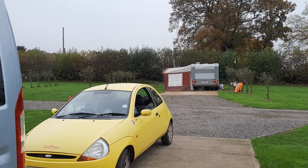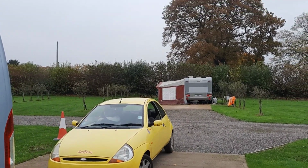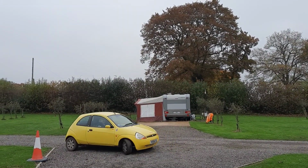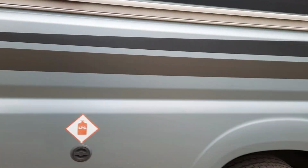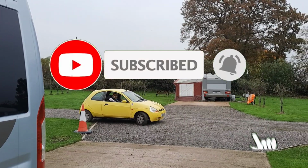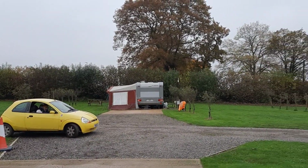Well, guys, we're back at Green Gates, and we are getting rid of our lovely car today. The main reason is because it's just too small. We still need a small car, but we need a 4-door. When you have a van that's only 6 meters, you really need to have the extra space while we still are using the car. So we're going to go pick up our new car today, trade this in. It is an old car, but we're getting a Vauxhall Corsa 4-door. So we'll show you that later.